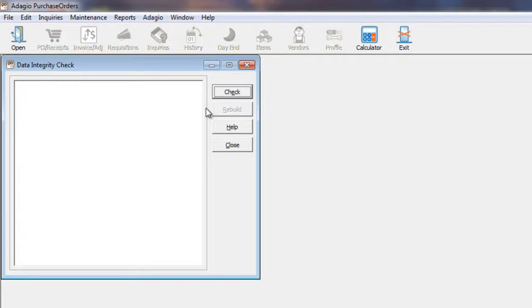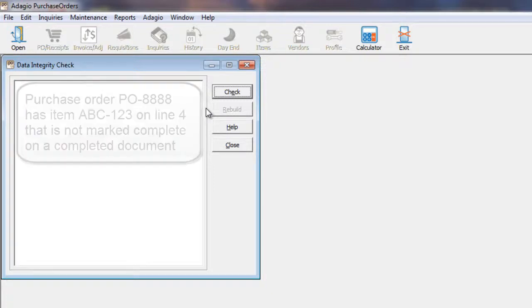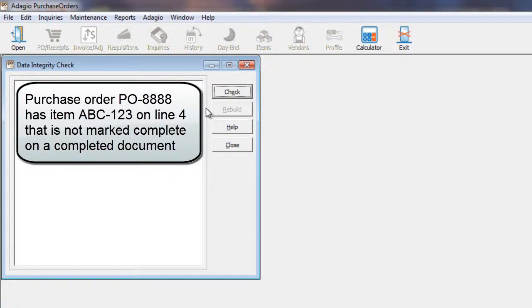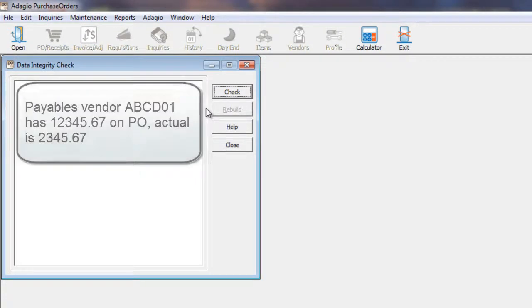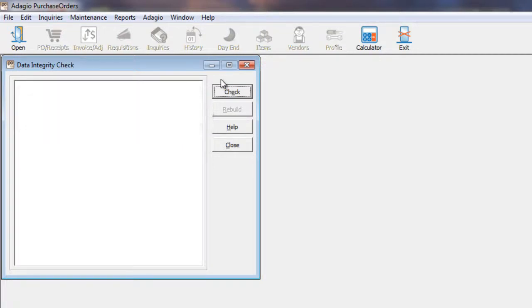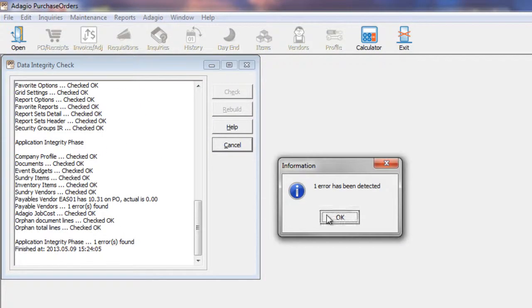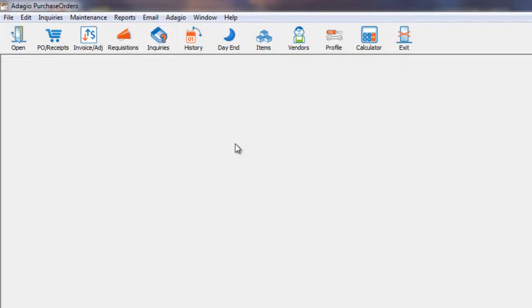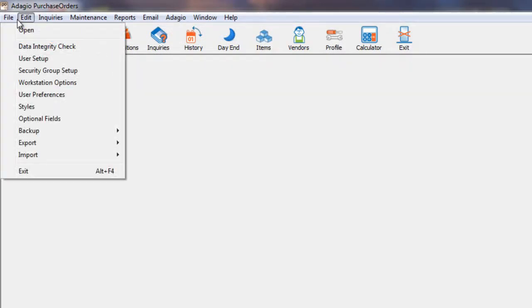Common examples of errors that were previously not being found and now are, and are fixable, are if you have completed purchase orders and some details have quantity on back order not equal to 0, or the purchase order's outstanding balance is incorrect on your vendors in Adagio Payables, or some details on existing transactions have an incorrect detailed discount extension. So once you've run an integrity check and a rebuild, then all of the features are available to use.